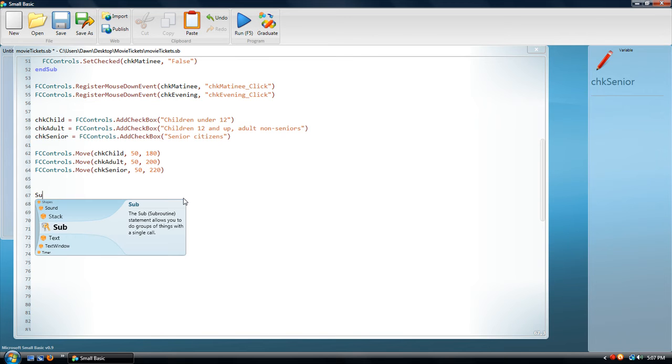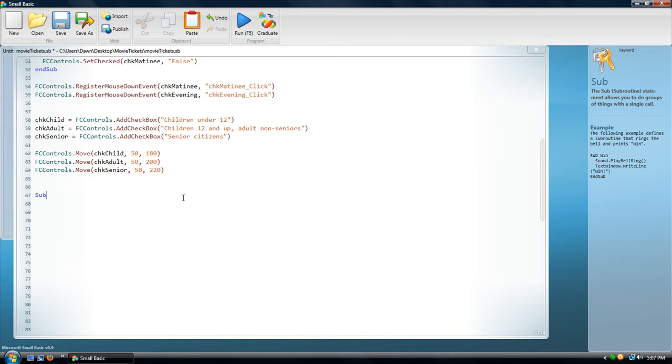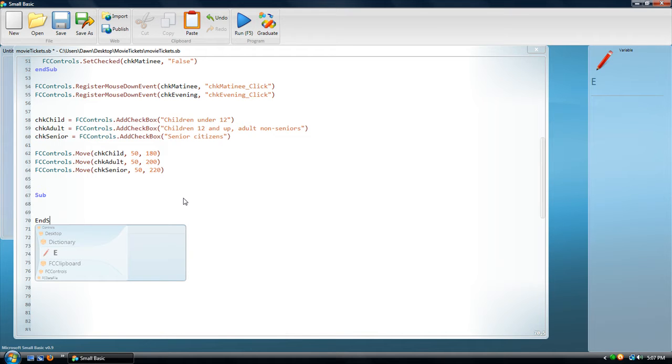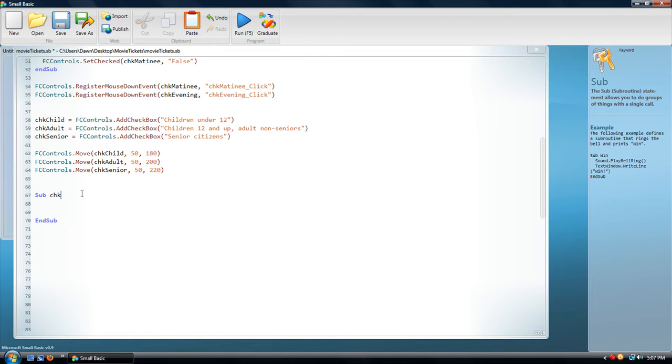So we're beginning with a new sub here, and I like to do my end sub right off the bat so I don't forget it. We need a name for this, so we'll say this will be CHK child underscore click. When we click the child to select it, it will become checked, and the other 2 become unchecked.